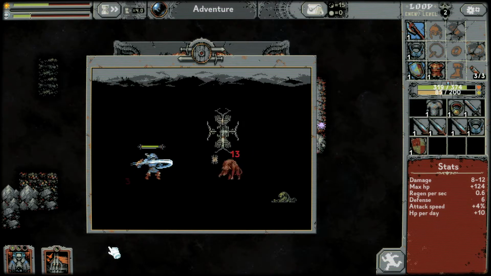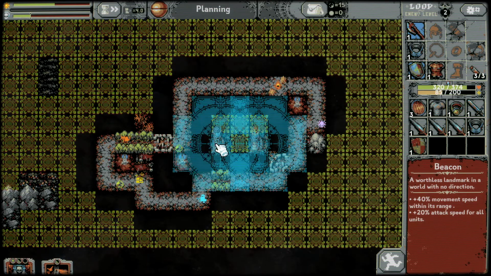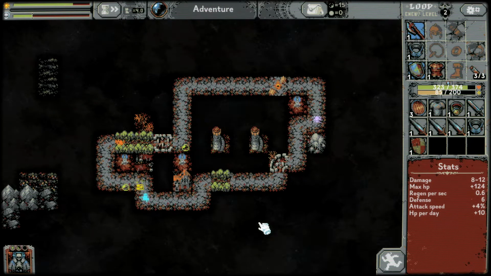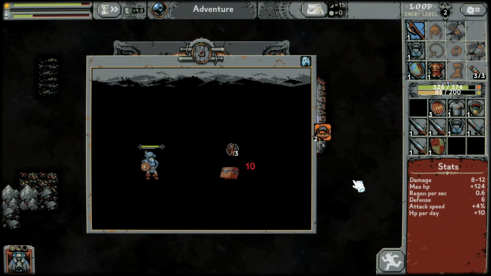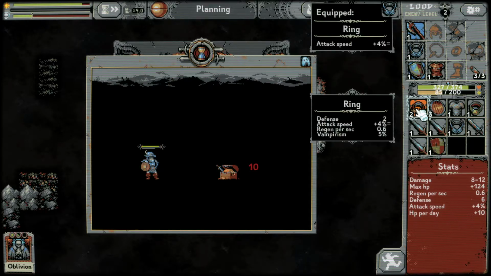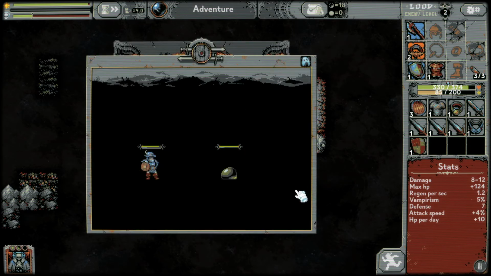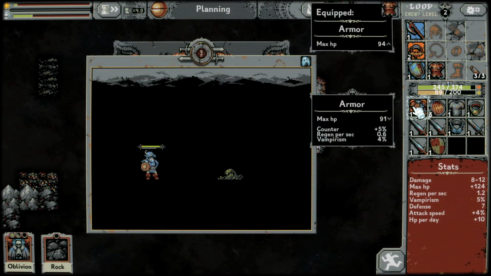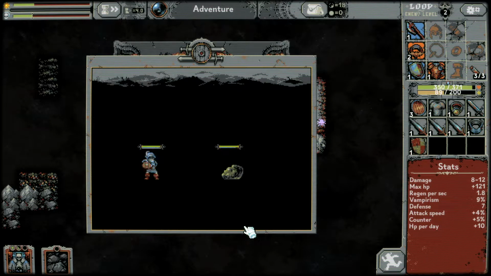Vampire mansion. Nope. Put down another beacon right here. We'll put down a vampire mansion here. Get us some treasure! Ooh. Defense, some. Attack speed, same. Regen and vampirism. That's just an overall really good ring. And we got armor. HP, counters, regen and vampirism. It's technically got less health, but all the stats that are on it are just much better.